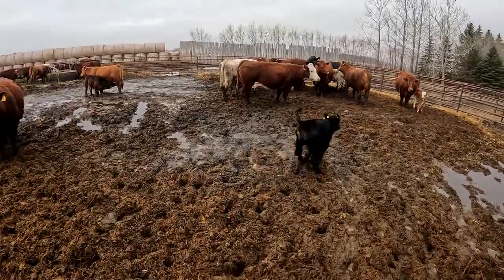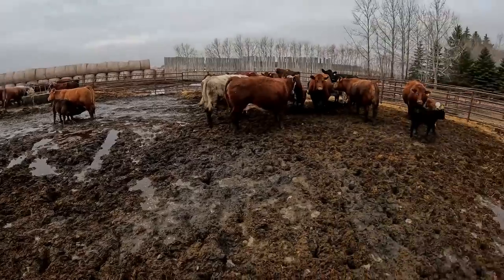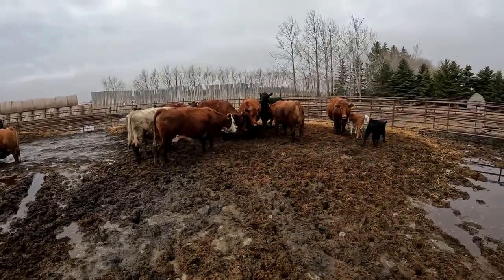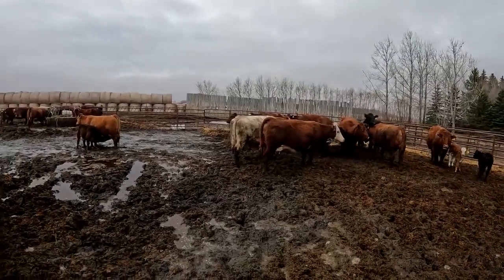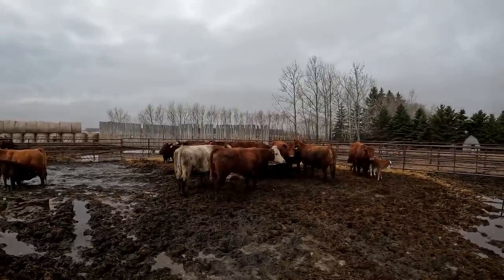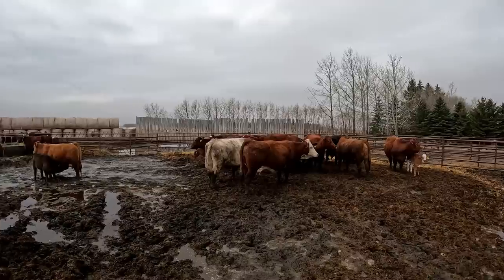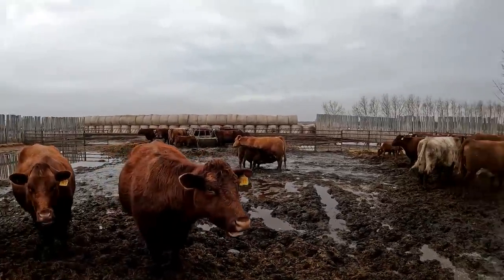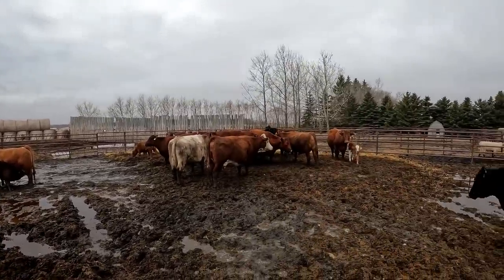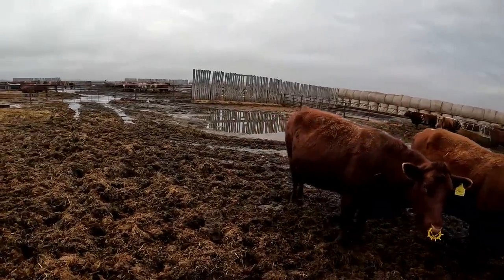Well, believe it or not, it is actually drying up in here. We got some cows getting jumped, which means we're gonna have to get the AI, our neighbor, out to put some semen in these cows that are in heat, probably later on in the day.